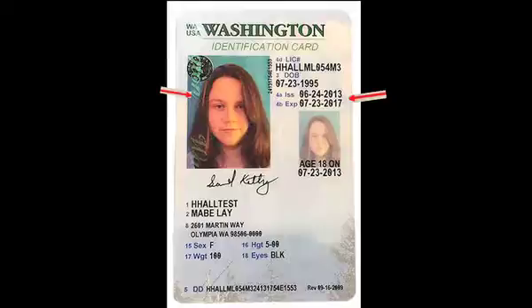Number two: check the photograph. Number three: year of birth. Number four: the day of birth. Number five: the month of birth. Number six: height. Number seven: weight. Number eight: their gender, male or female. Number nine: the state seal — look for blurred images, something drawn on there, whether it is the correct state seal, or only a partial state seal.